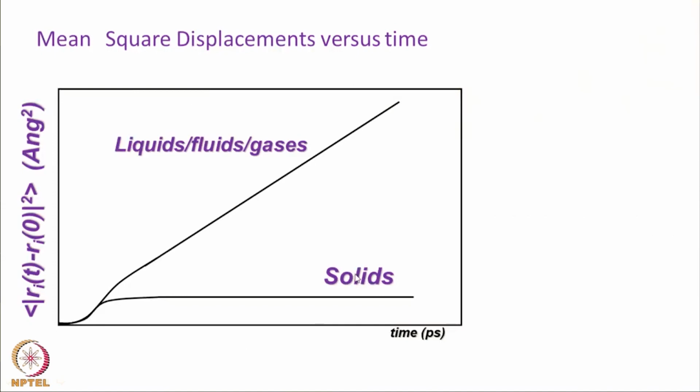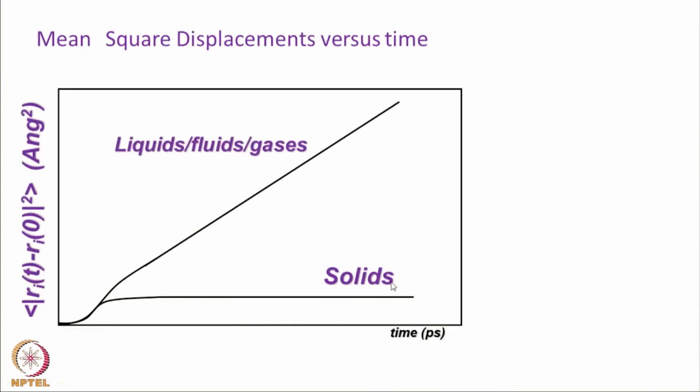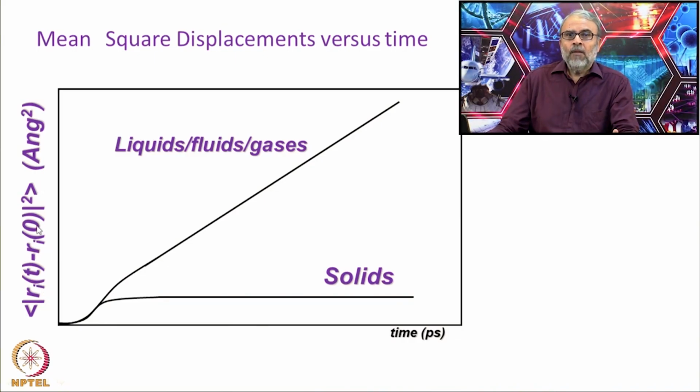But before I do that, I will show how the mean square displacement changes with time. This is given here. Mean square displacement is the value of position at a later time minus the value at an earlier time, squared and averaged. The meaning of mean square displacement is this: the position at time 0 is the initial position, take the position at time t, take the difference between the two, square it and average over all particles. That is the mean square displacement.